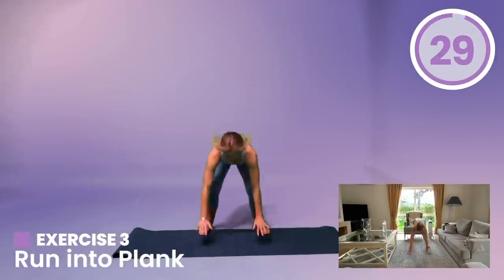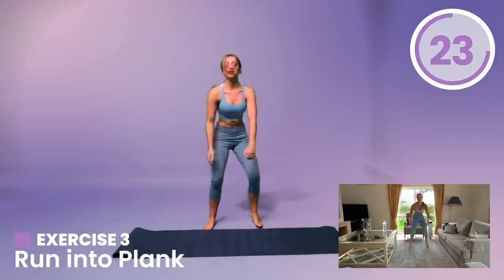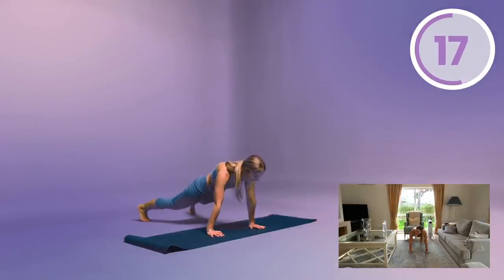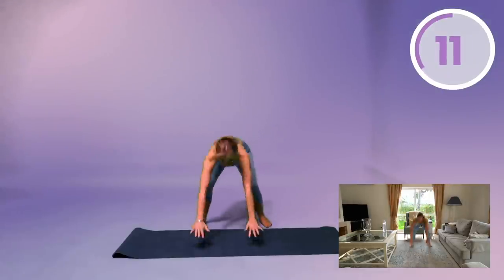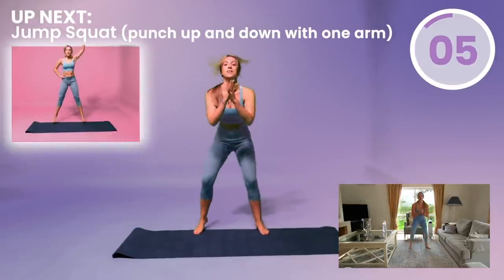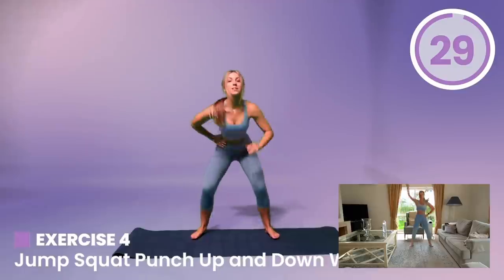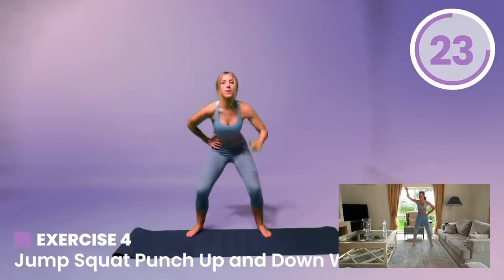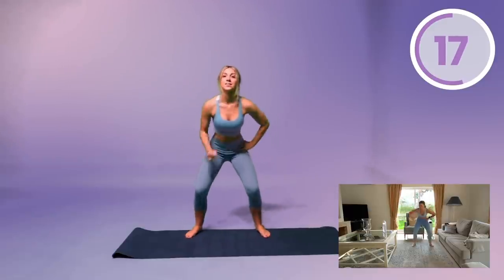Run into a plank and hold. That's it — back up and run, quick, and plank. Back up guys, run. Now I want you to jump and move your hands up and down — punch up, down. Come on, really punch with some force here and make sure you're jumping off the floor. Other side.